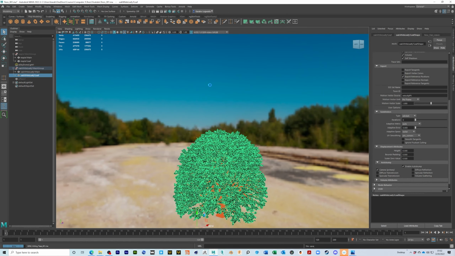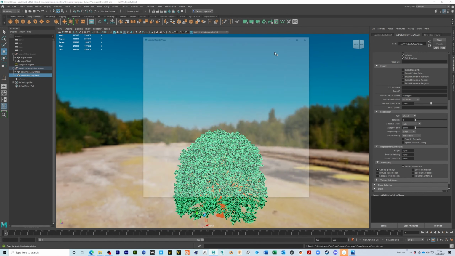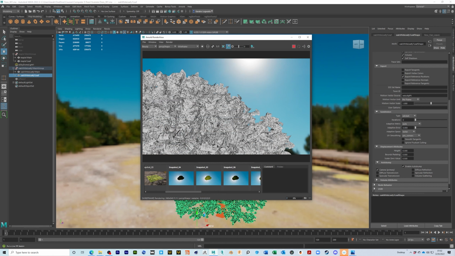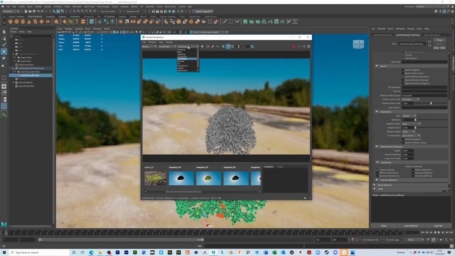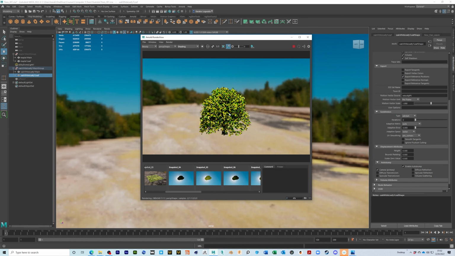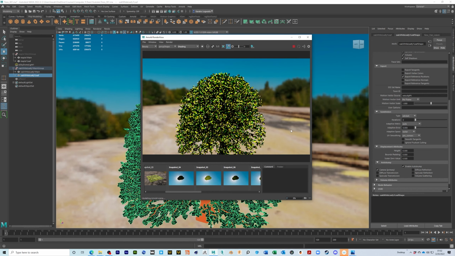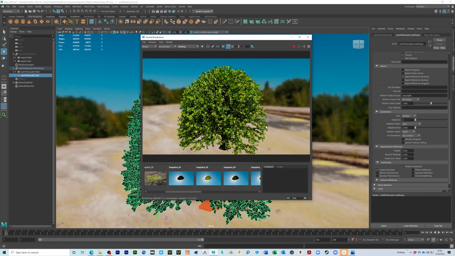Let's look at it from this side in shading. Okay, so it's a tree in direct sunlight that looks actually pretty good. Yeah, we're good with that. All right, so there we go.